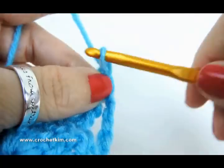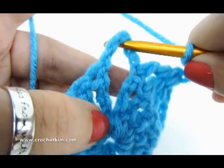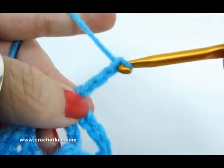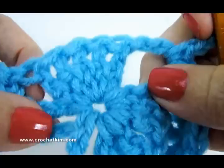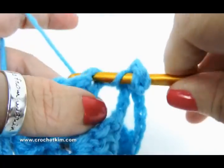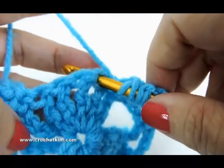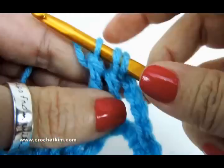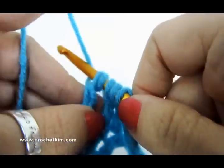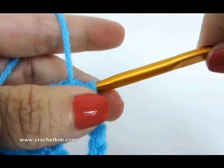Now we're going to chain 5, 1, 2, 3, 4, 5, single crochet in the chain 5 space, single crochet, and then chain 5, 3, 4, 5. Now we're going to do a cluster in the top 3 right here. All right, so we're going to start the treble right here, and now we have 2. The next part, and now we have 3. The third part, that's sometimes called a leg, first leg, second leg of a cluster. So if you ever see a leg, that's what that means. We got legs in crochet. Got 4, pull through 4.